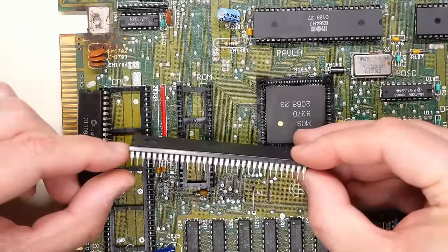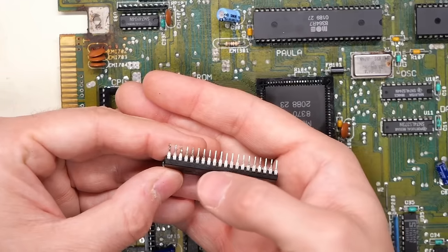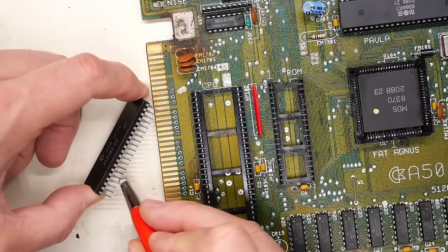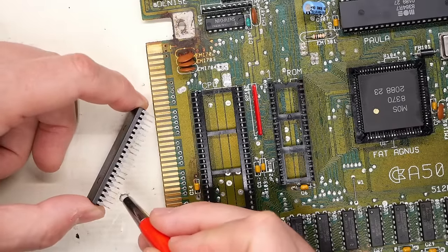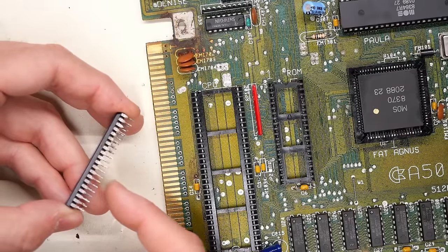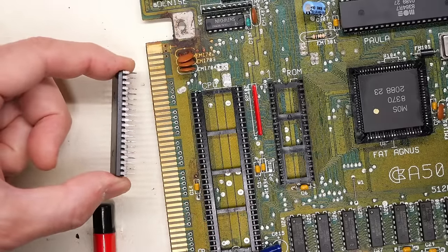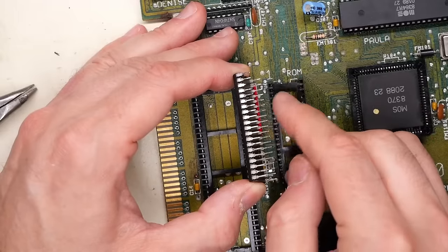The CPU came out. I'm not seeing any signs of problems whatsoever on this Motorola CPU — 8 megahertz, 1988. Looking at the Kickstart ROM, there's definitely corrosion on those pins. We have to remember it's the Kickstart ROM that's running the diagnostics. This pin right here with corrosion is very weak — I could just feel it bending super easily. I think I'm just going to break this pin off entirely and then solder on some new pins. That was the worst one. The fiberglass pen is not doing a perfect job getting those pins clean, so I'm going to grab the Dremel and try to polish these.